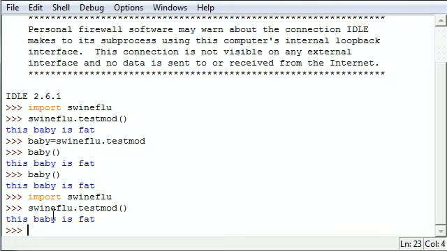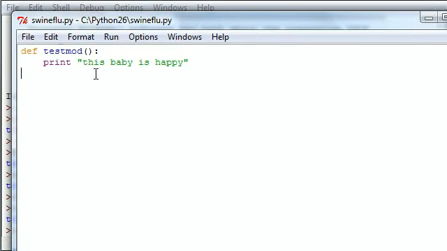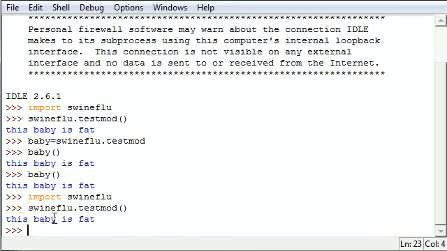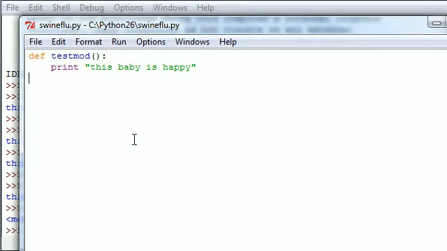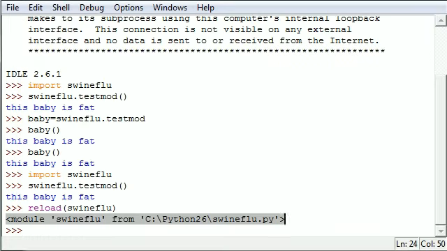There's a little trick that you can do where if your source file right here is edited, what you just did, we changed it to happy, you can use the new version with something called reload in your program. And this is probably the second easiest thing you're ever going to learn. This is reload, and then inside the parameters put the name of the module, so swineflu, just like that. And now you just reloaded that entire thing, and this is the updated version. So instead of putting import again, if you edit your version, once your module is imported and then you change your source file, you have to put reload, and then this will give you the new module.